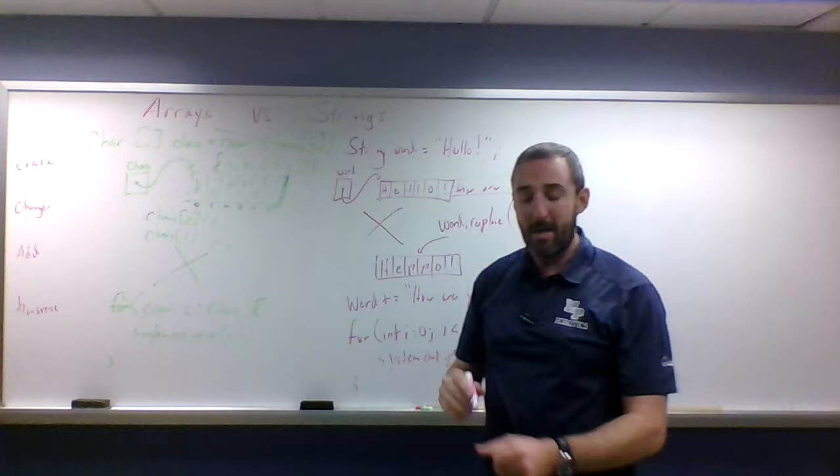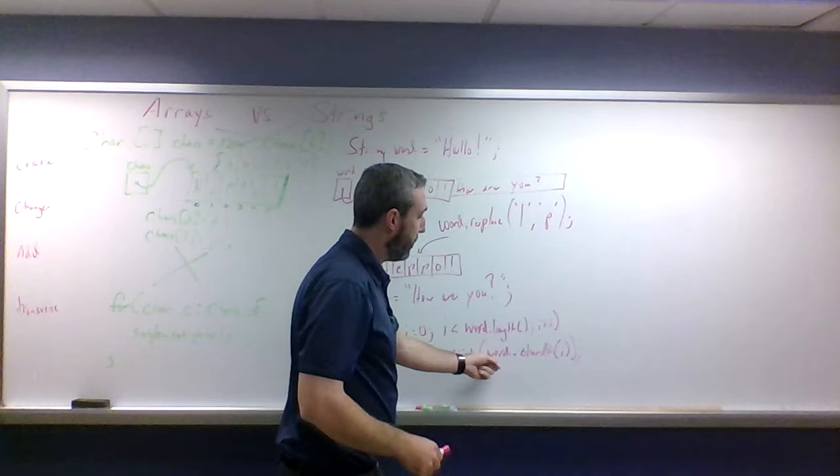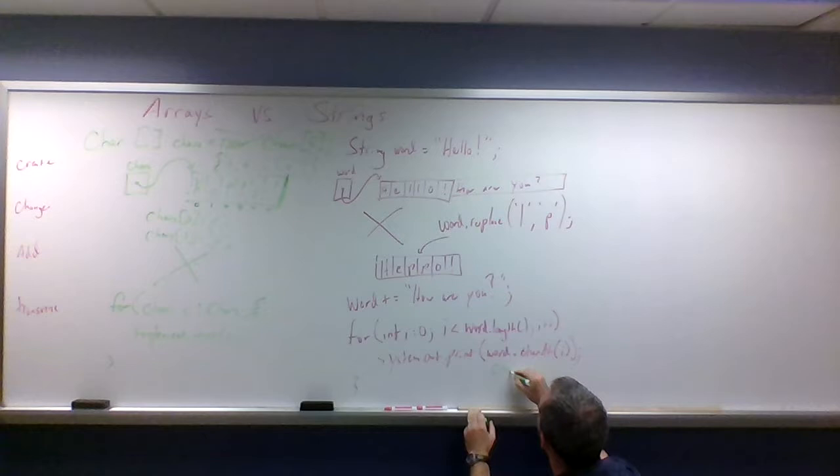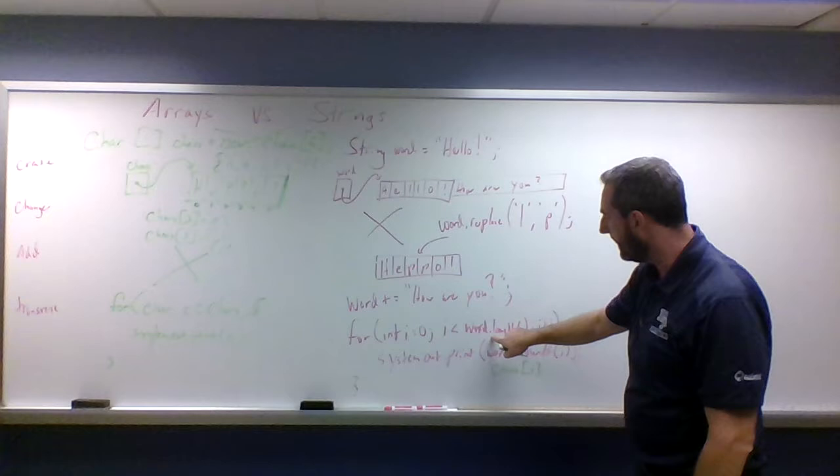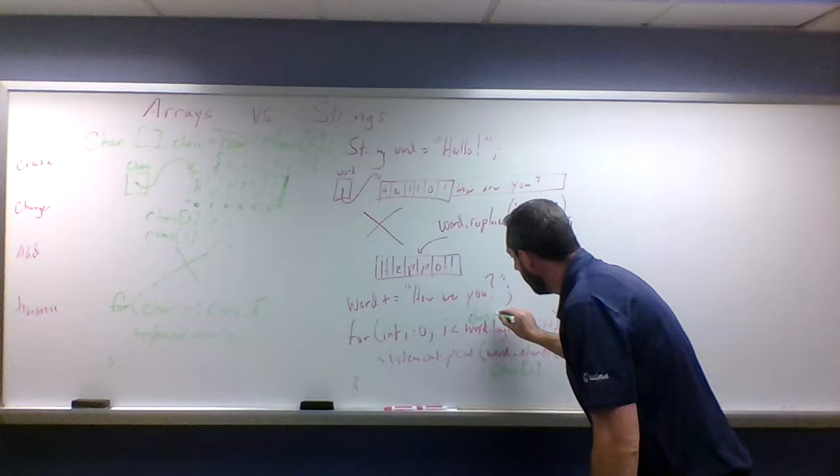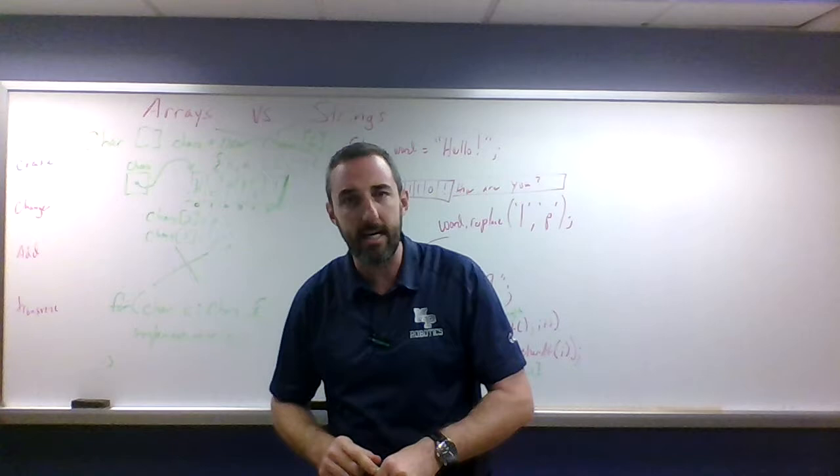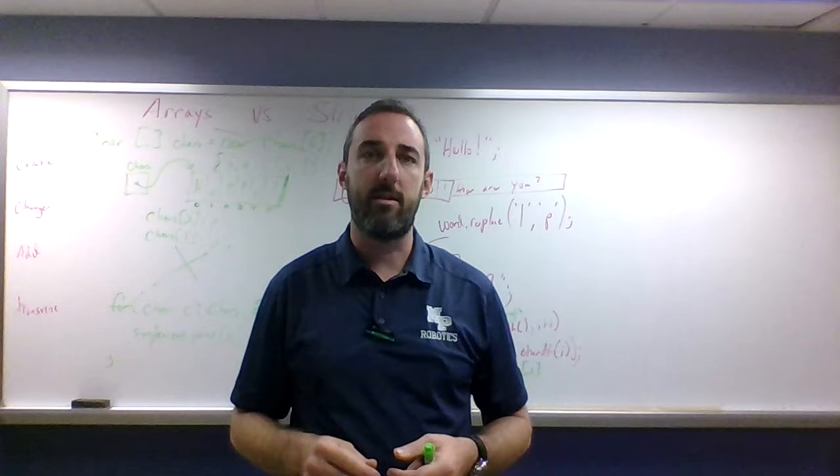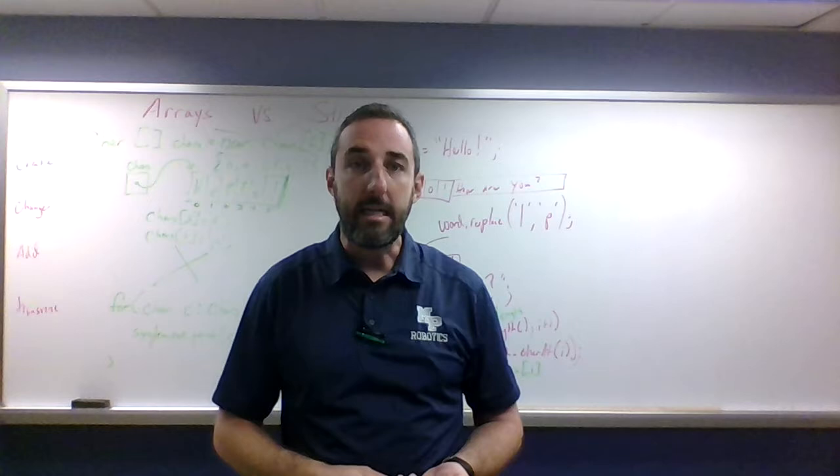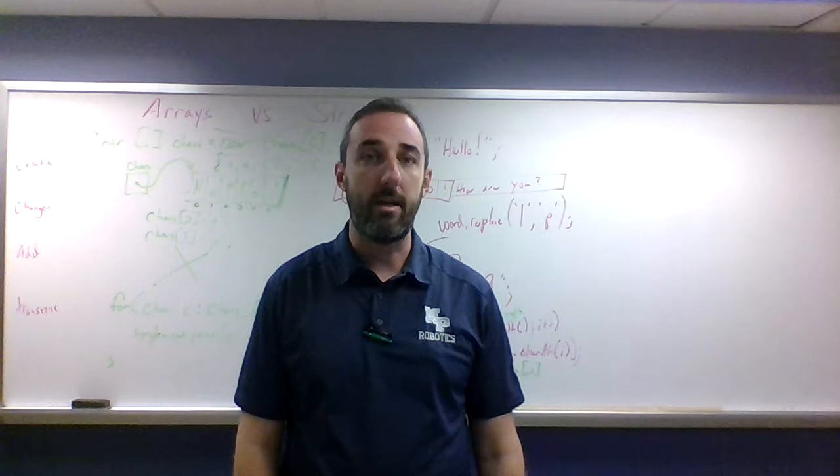Now, we can do that same traversal with an array. All we would do is replace the word dot char at i with a chars square bracket i. So that's a little bit simpler. The other change, and this is a little bit weird, is that whereas word has this dot length method, for chars, you would say dot length without parentheses. Now, the reason for that is the length of an array is actually a publicly available data member, whereas the length of a string is a method that you call. And that might seem like a nuanced distinction, but the nice thing is when you're programming and you put the wrong one in, usually your IDE will identify for you and you'll say, oh, this one needs parentheses or I add a parentheses and I don't need it.